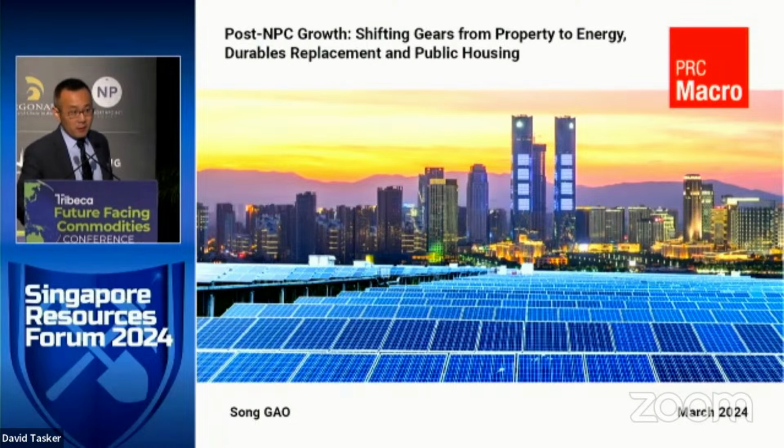And the fact is that I think most people in the market have overlooked the progress China has made in its transition. So from the title, it's pretty simple. China has been making a massive transition from property to energy and related manufacturing. That will be the driver of China's growth.